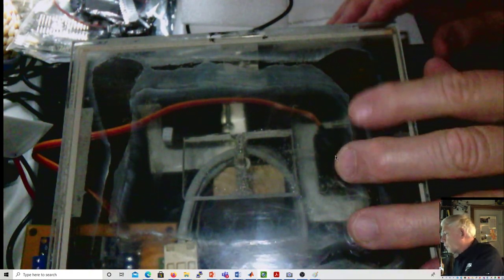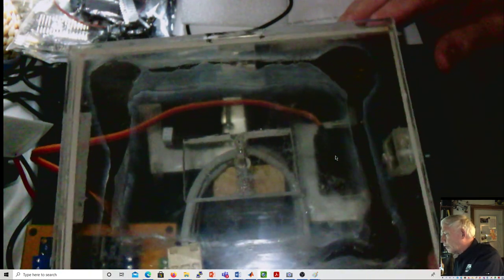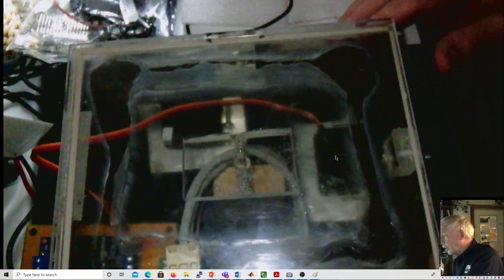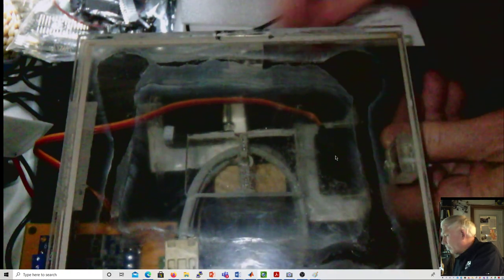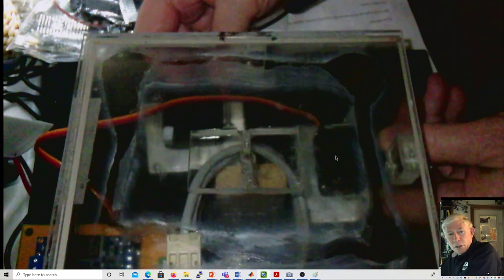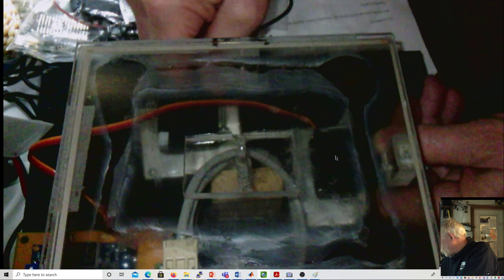But when it's pretty good, it doesn't rotate much, and it just moves up and down in one axis and up and down in the other axis with the servo arms.